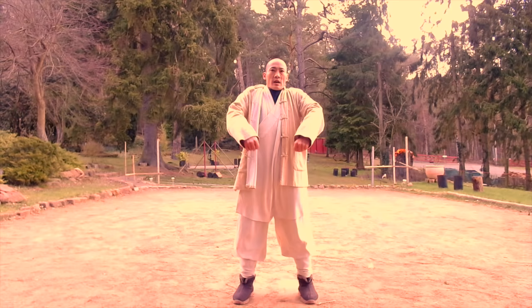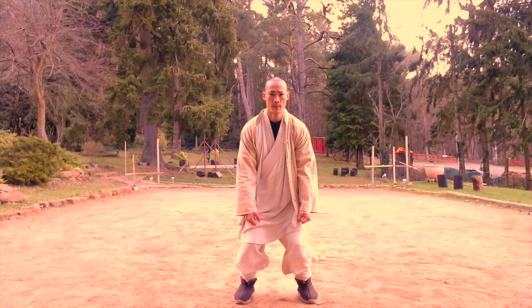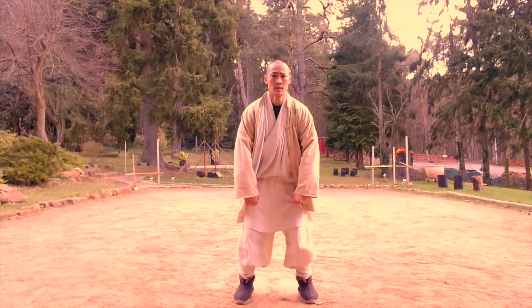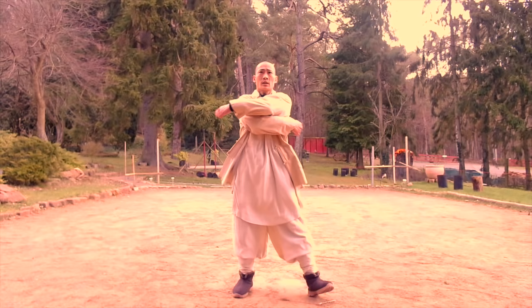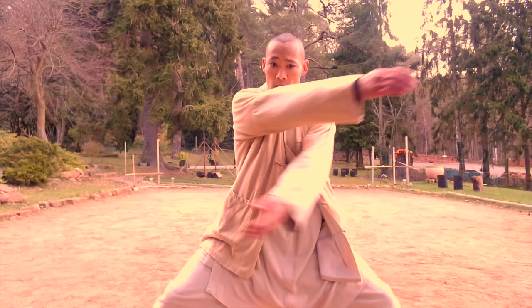And other direction. Good. Swing the arms a bit. Hands you can leave open. Now always switch.